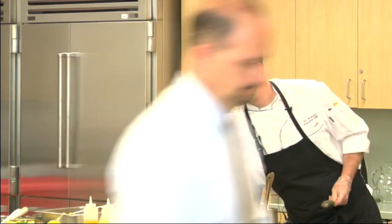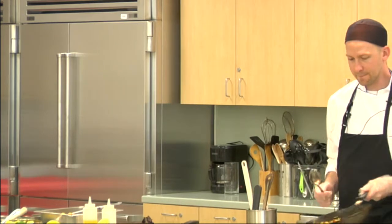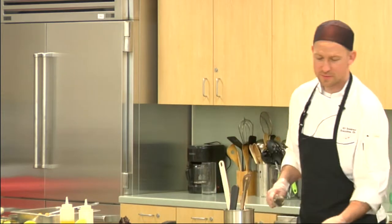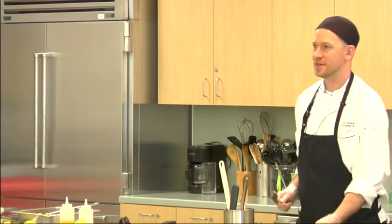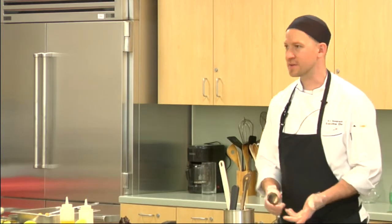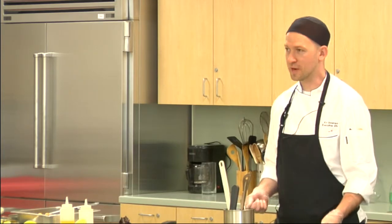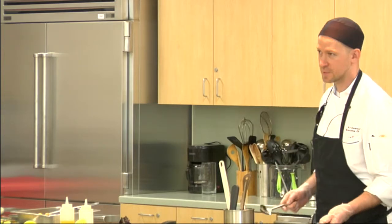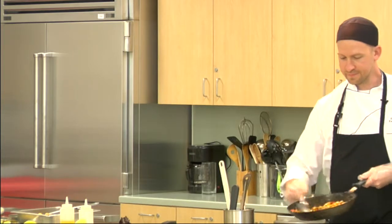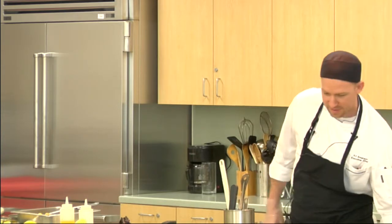And then we add a little bit of lemon juice to give it a little bit of bite. When you do it afterwards, you don't lose the flavor as much. It's the last thing you want to do. If you add lemon juice too soon, it can cause the lima beans, which are nice and green, to turn brown. So you really want to preserve the flavor as much as possible. So there's the succotash. You can just let that set aside for a second.